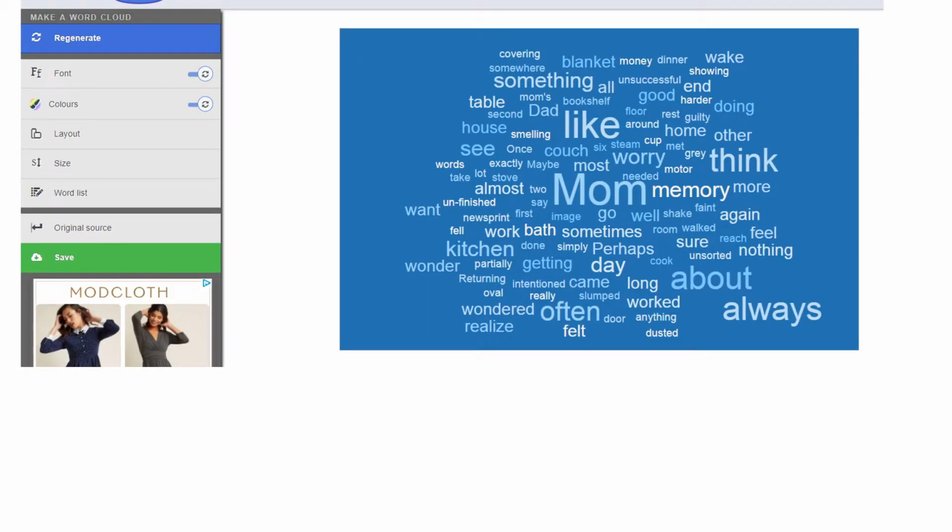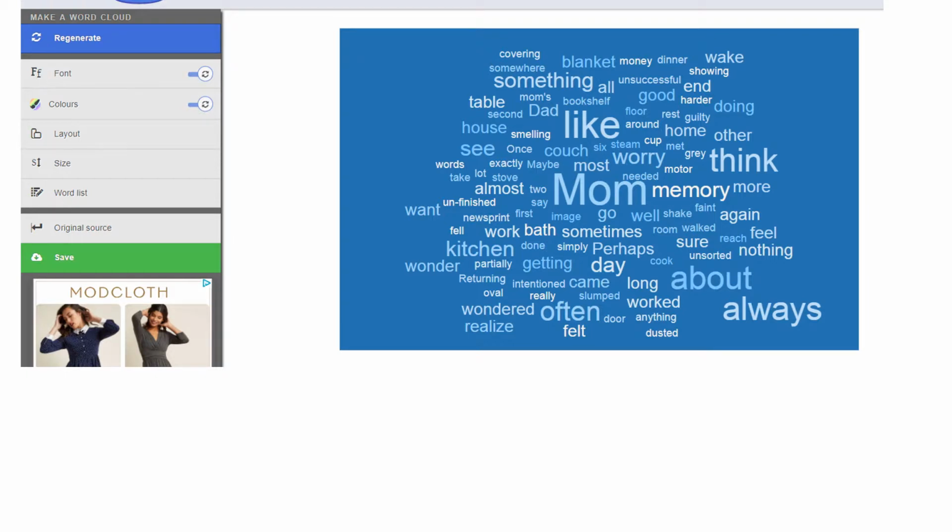I like to use this to help you find what I'm going to call your danger words. Sometimes some of us have words that we use too much, maybe all the time or just in a specific essay. And then sometimes these words are just so general and empty that they can get more specific. For example, like the word get is a good example. Instead of saying something like, when I get up in the morning, I get out of bed and get on my clothes before getting breakfast, I could change out those words to something like, when I awake in the morning, I ease out of bed and slip on my clothes before enjoying breakfast.